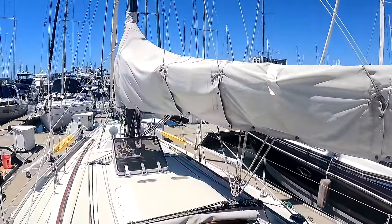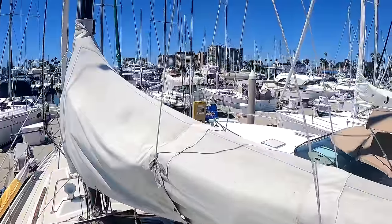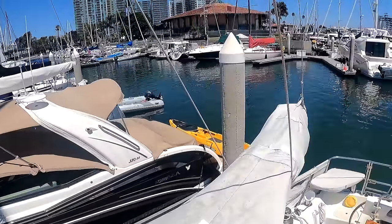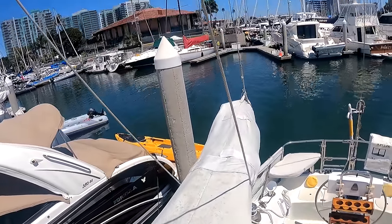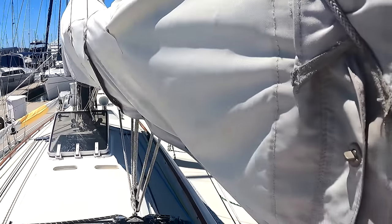Okay. Nothing lives forever. But I wish a sail cover would. Look at this. Pure rot. I've been putting sail repair tape on it now for a month. I suppose I shouldn't complain because, after all, nothing lives forever, including us. I mean, we can't be sure.